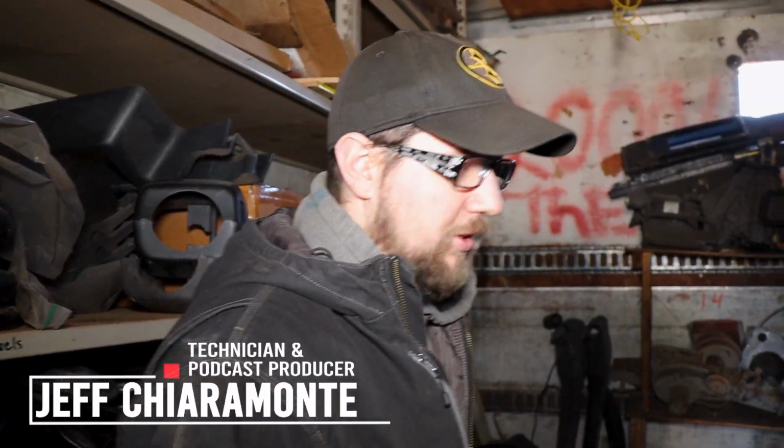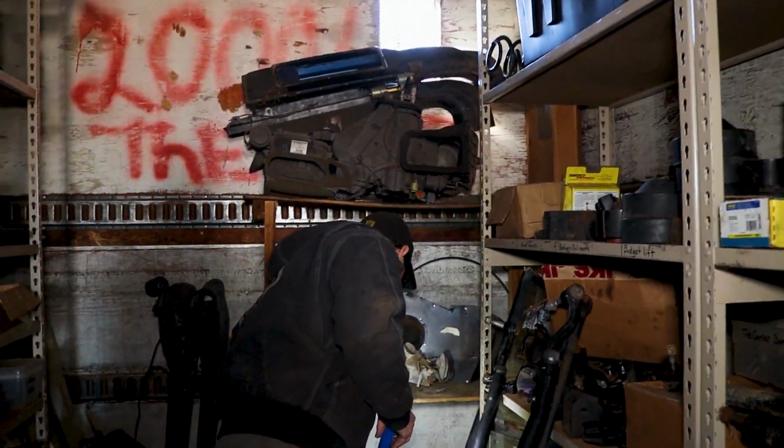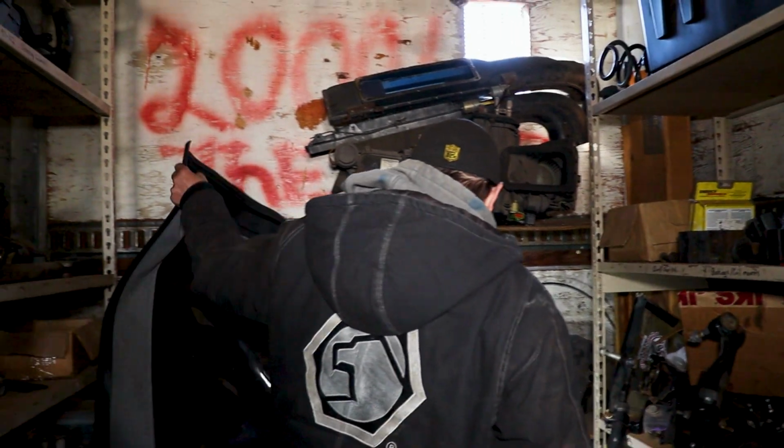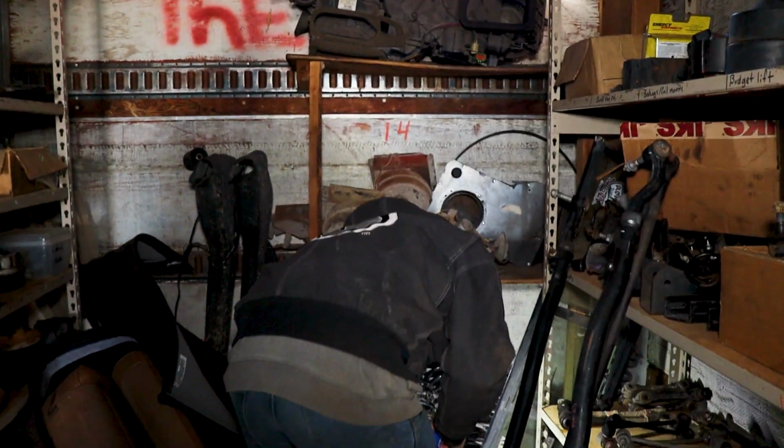So we're going to be returning this Death Wobble Jeep back to stock just to see what happens, and that means we have to raid our used supply out here and see what we can find. As we're looking around, see if we can find some stock JK springs for the rear, specifically for a two-door.